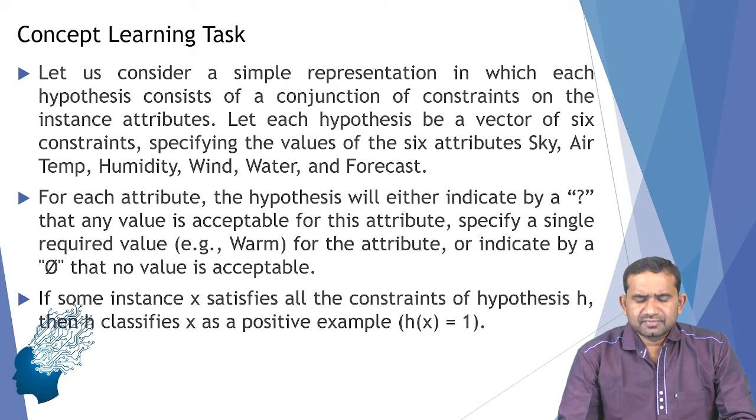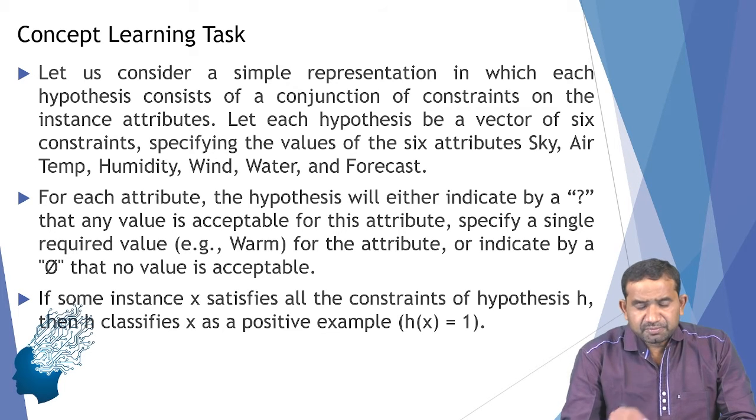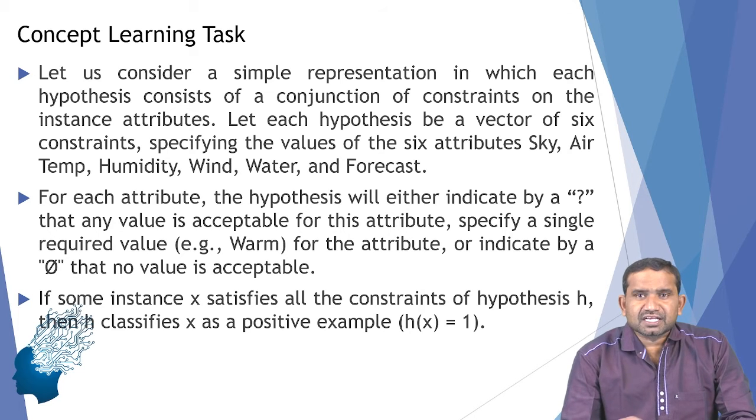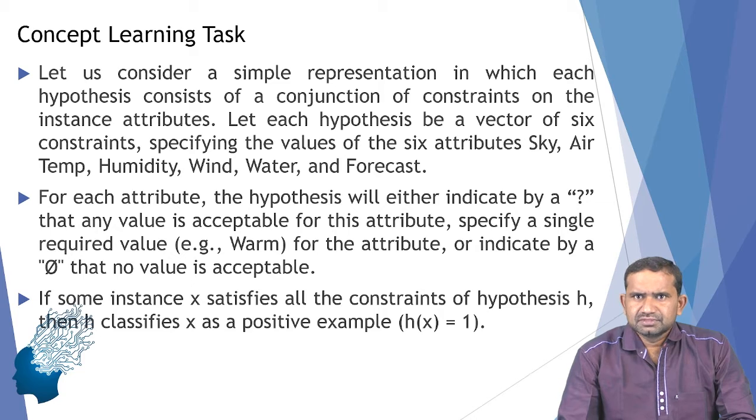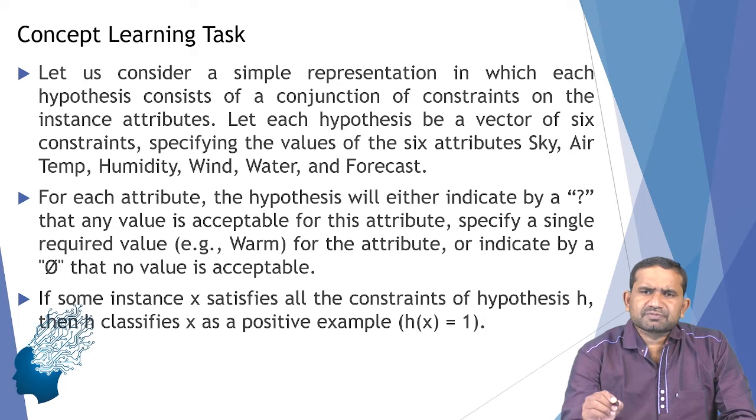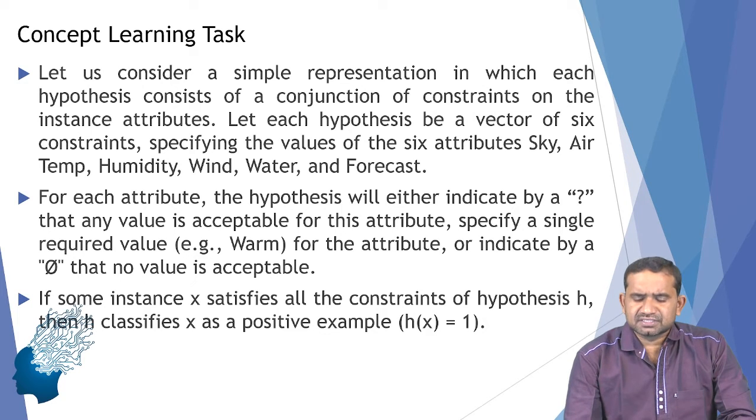Whereas the null symbol is not accepted for any condition. Here the representation of the 6 attributes uses the question mark as well as the null value. Wherever the question mark is used, any value of that attribute is accepted, but where an attribute is represented by the null value, it is not acceptable.